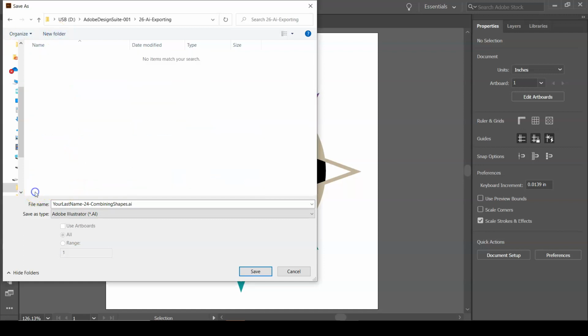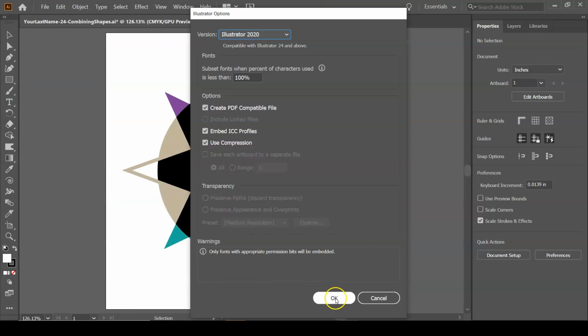Open up that folder and you'll keep your last name in the document. Change the number to 26-export.ai. Save. OK.